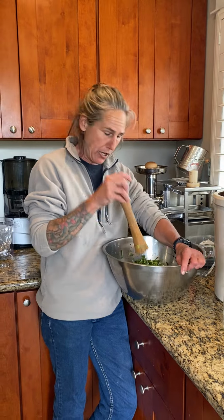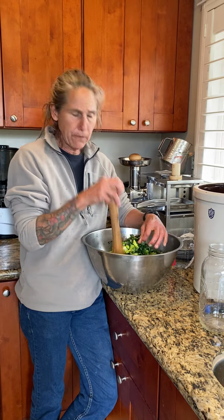Eat your outer leaves. I know it might be different. We weren't raised with it, and it does. The texture of a potato, the outside, if you're not used to that, you're going to go, oh, I don't like it. Well, it's there because God put it there. He didn't put it there for you to peel it off. He put it there for you to eat.